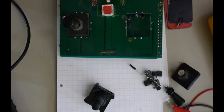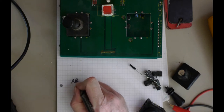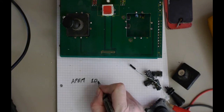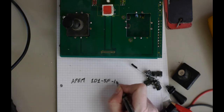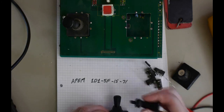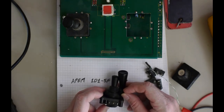And this one is, if I have a pen here, if I just give you a part number, this is by APEM. And it is the 1D15F-15-71. So that's the part number on that. It's got a completely different knob on the top, but who cares.